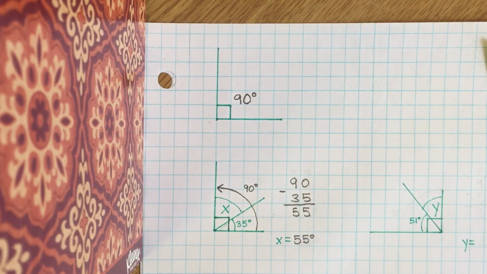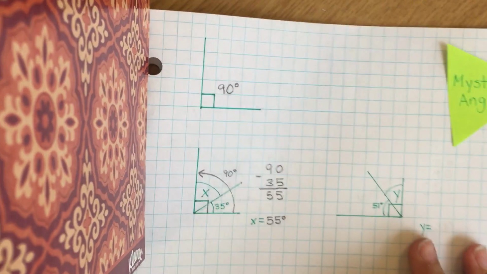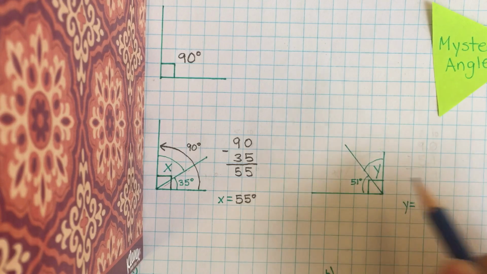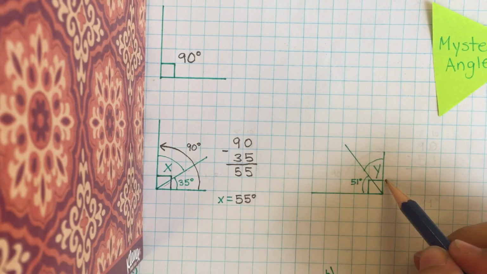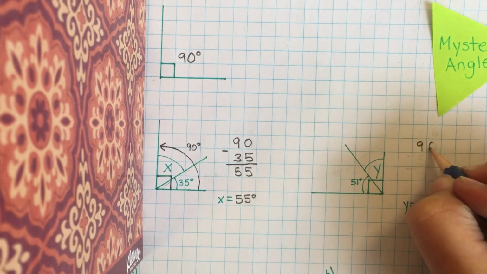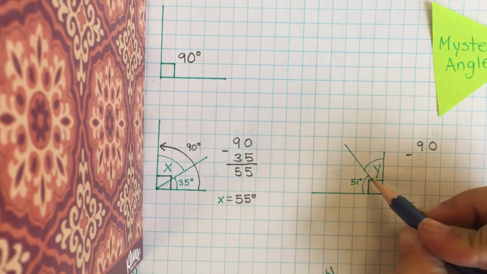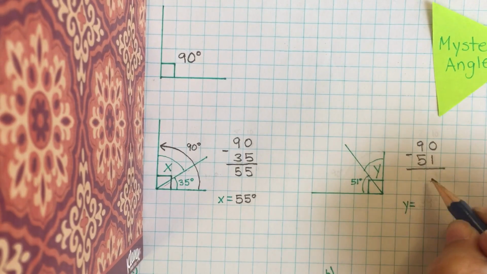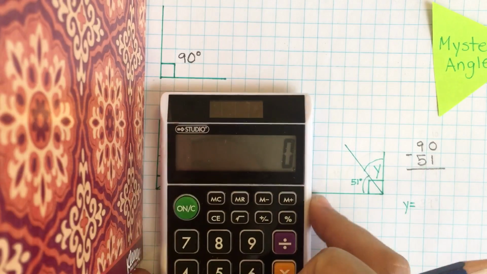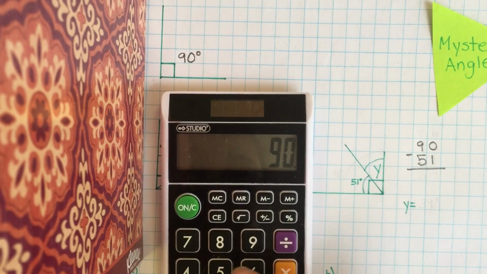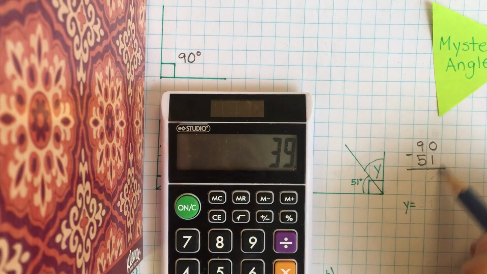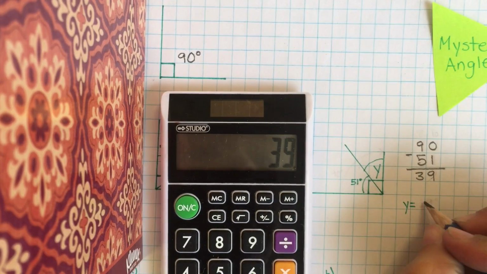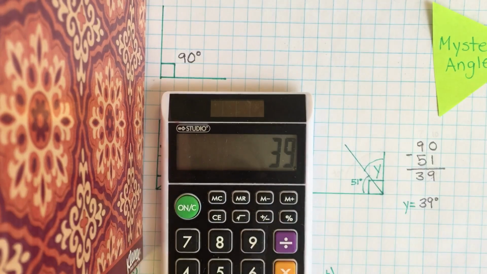Okay, let's try that again with another problem. In this problem, we're missing y. We can see again that we have a square angle to work with. We're missing part of that square angle. So the square angle is 90, so start with the total. We'll take away the part that we know, and we're left with the part that we don't know. So again, I can use my calculator. As long as I've written down my steps, I see that that's going to be 39 degrees. So y is worth 39 degrees.